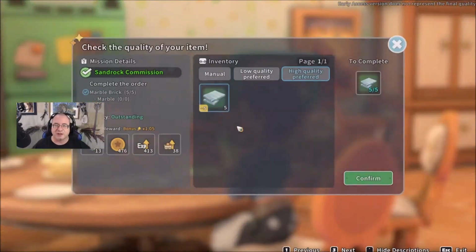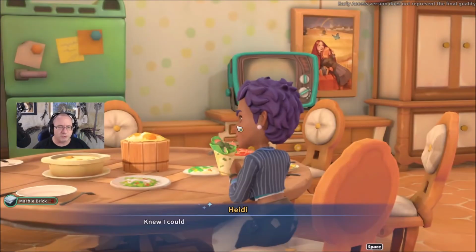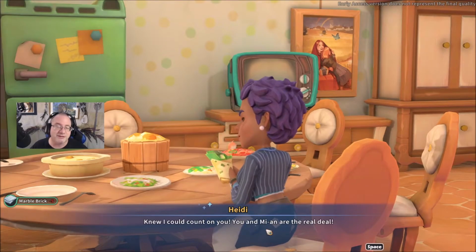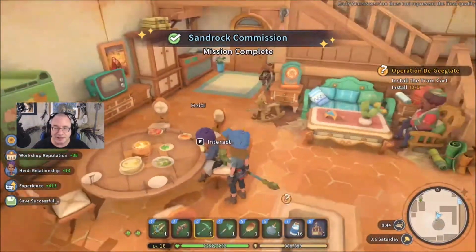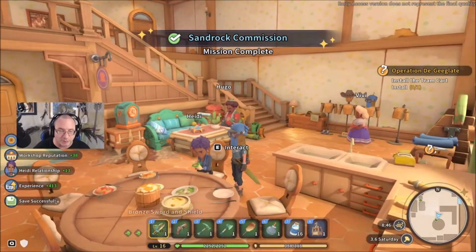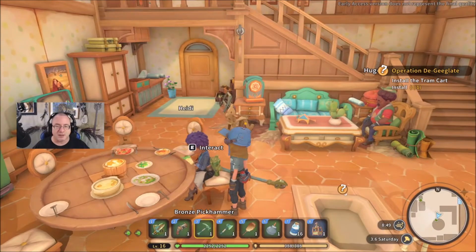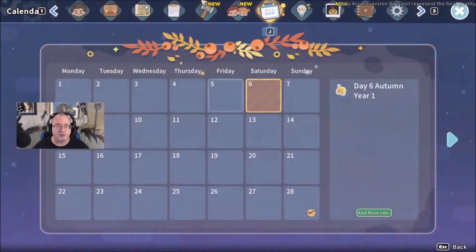All right, Sandrock Commission. High quality for sure. Knew I could count on you. You and Mion are the real deal. Eating like a little burrito wrap. You go, girl. Okay. And what was the other thing?